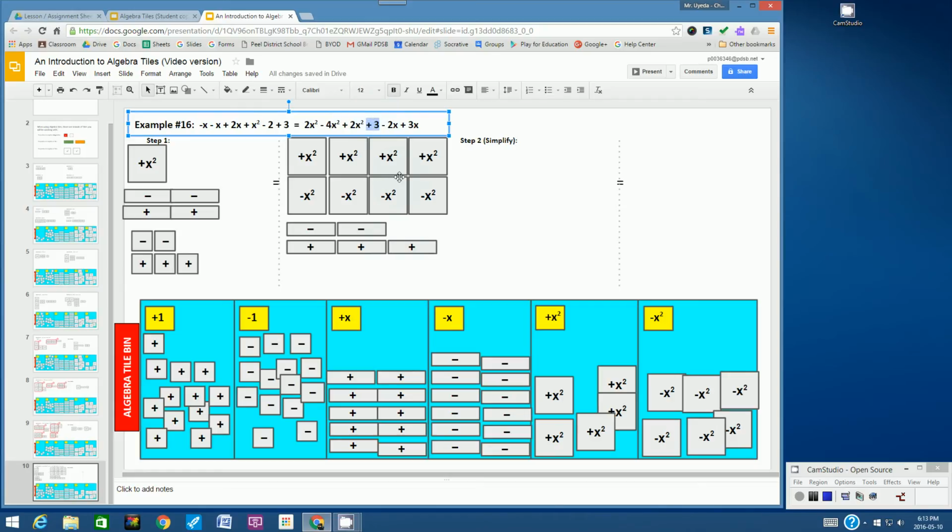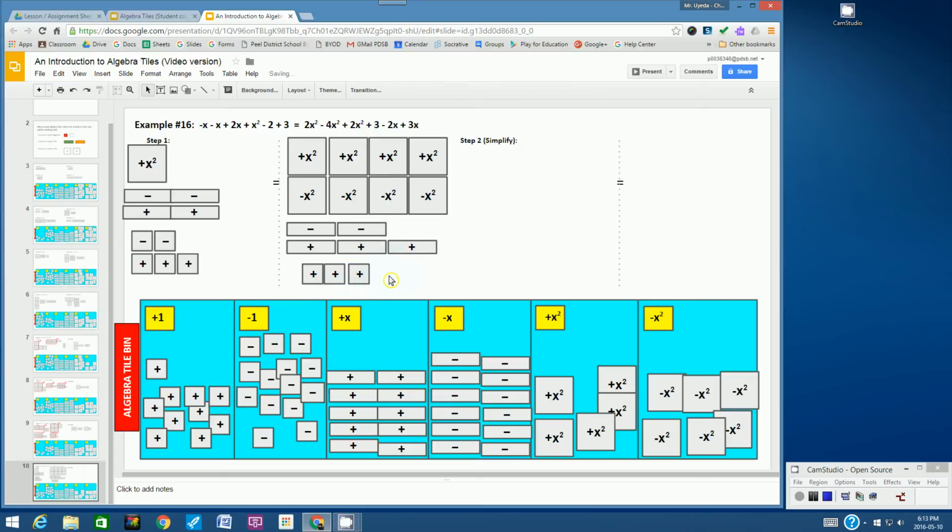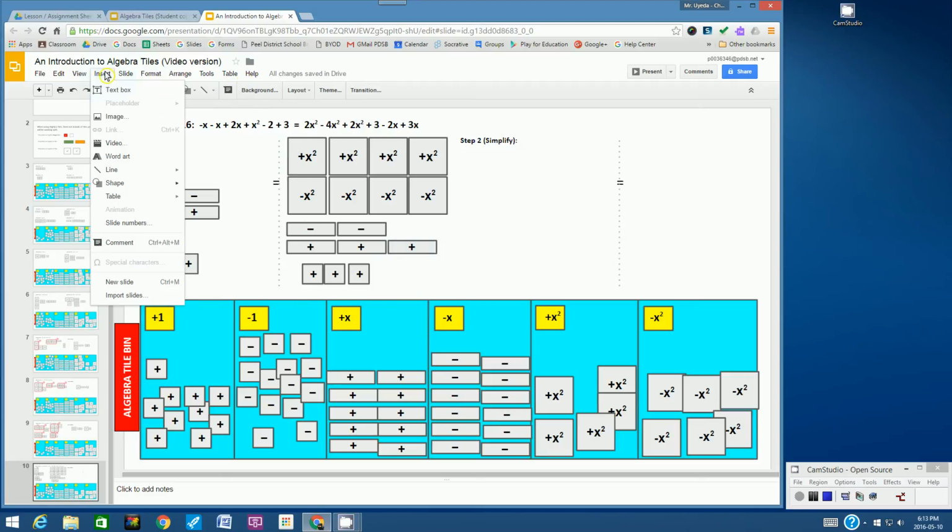And are there any integers? We always have to remember to look for that one last thing, integers. Positive 3. Okay, so let's go in and draw our zero models for the left side and the right side.